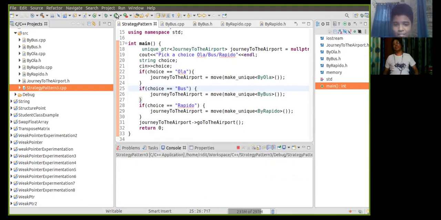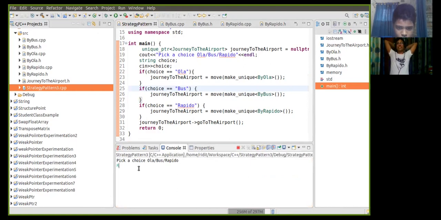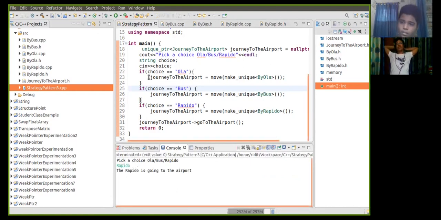Everything is the same except the raw pointer is now being converted.